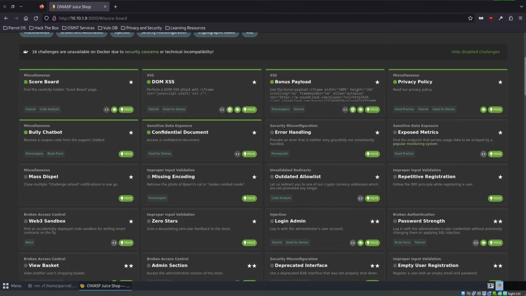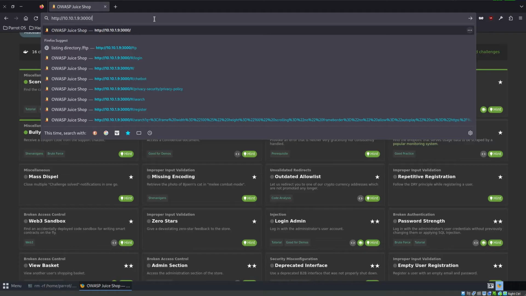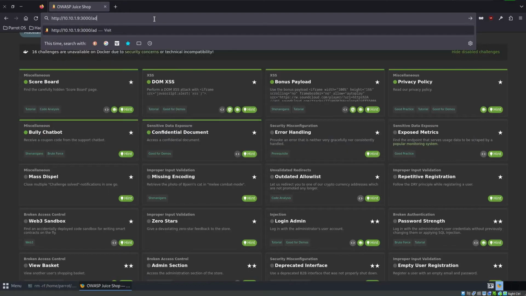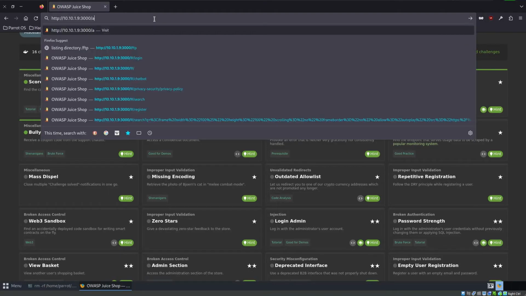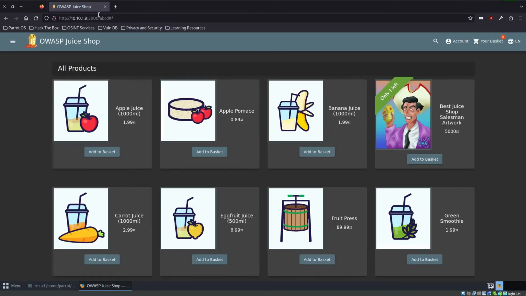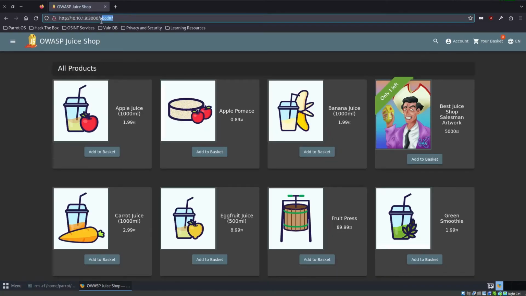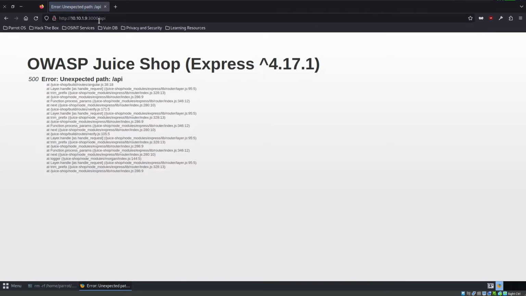In this case, what I'm thinking is to supply some data to the web application via URL, and let's see if we will be able to generate an error from the web application. Let's try ABC. Oh, let's look for something else. I remember. Let's try to look for API. Here we go. This is an error, and it says unexpected path, the path that we supplied.